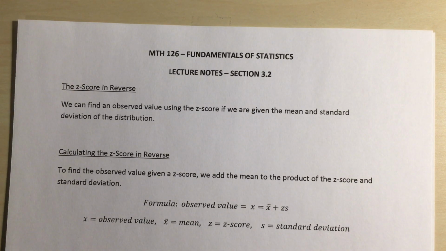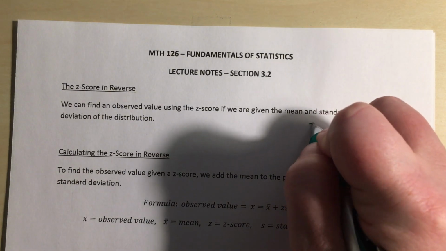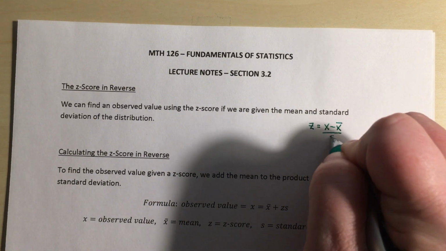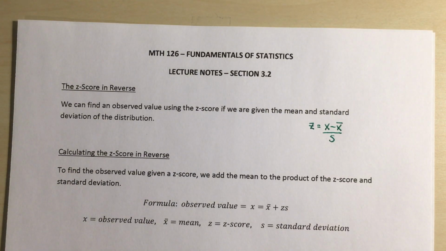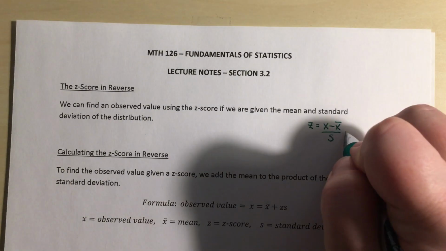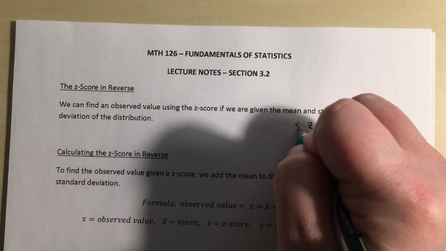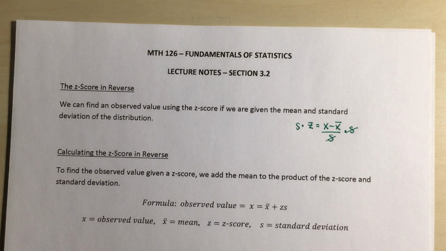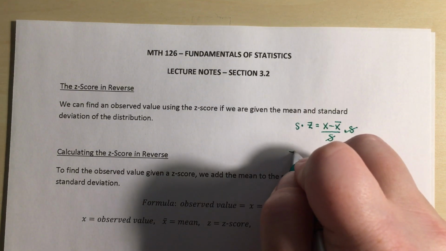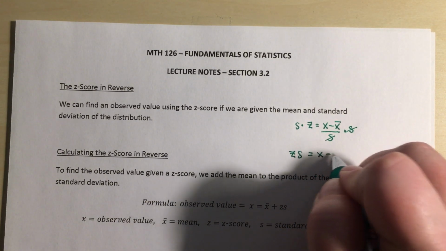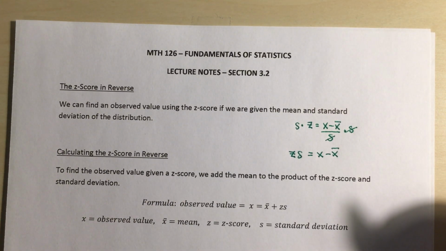What I'm going to do here is show how we come up with this formula algebraically. So our basic z-score formula, remember, was z = (x - x bar) / s. We take our observed value minus the mean, divided by our standard deviation. Now, if I want to rewrite this formula and get this x all by itself, the first thing I have to do is get rid of this s. So I'm going to multiply both sides of my equation by s. On this side, they're going to cancel. On this side, we're going to have z times s, and we're just going to be left with x minus x bar on our other side.